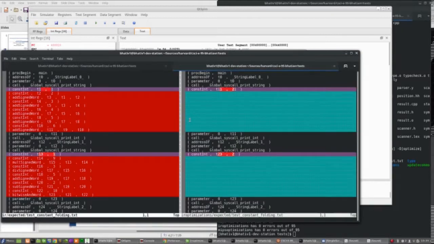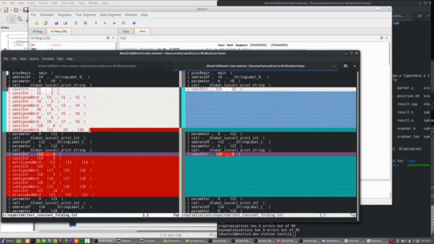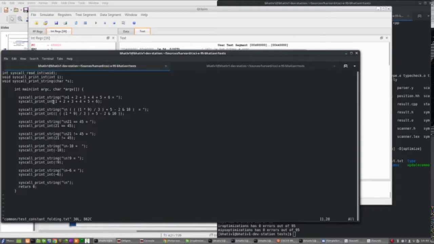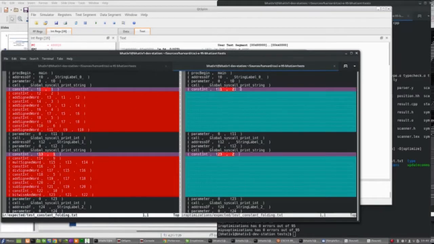So here is a comparison of the IR generated as part of the no optimization program as compared to the optimized IR output. As you can see out here, a bunch of IR instructions related to the first arithmetic expression, which is simple addition of integers from 1 to 6, has been replaced by a single instruction which loads the value 21 into register T11, which is passed as an argument to the function call for printing the integer.